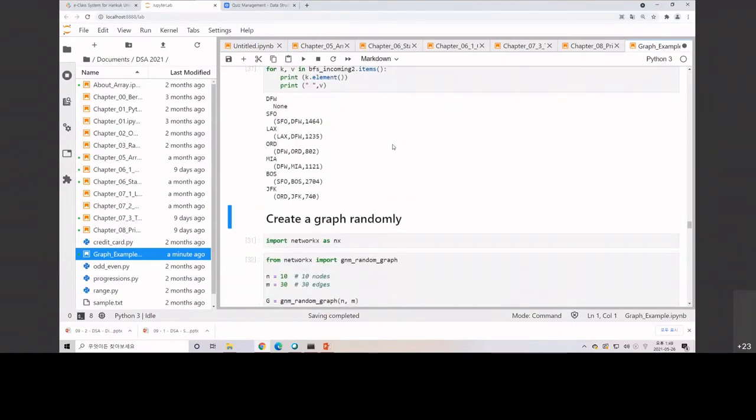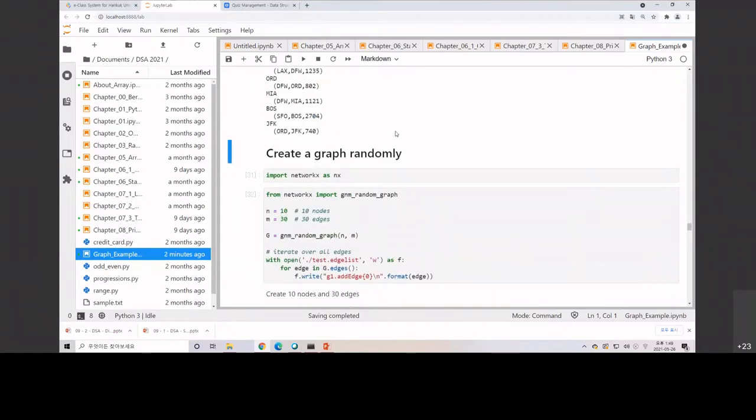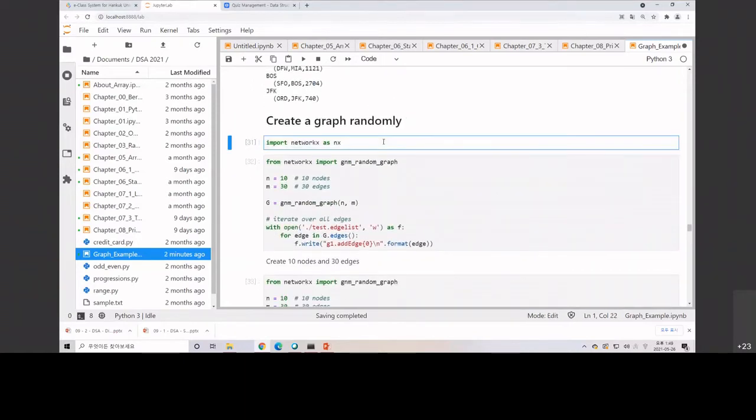So the assignment that you will do until next week is about BFS and DFS. So you need to find out how to get this code. Yeah, so you need to use this code and then try to adapt it to the problem that I mentioned in Gurobi and solve it using Gurobi. Okay, next is about the graph.